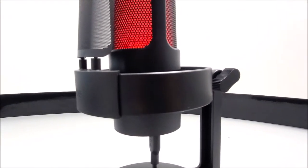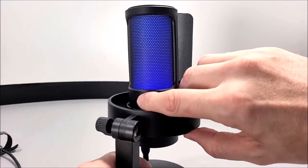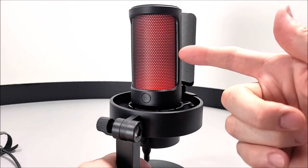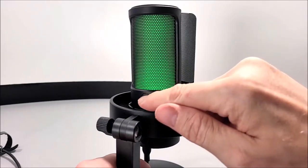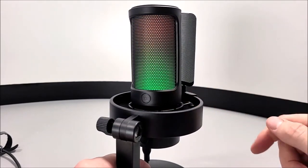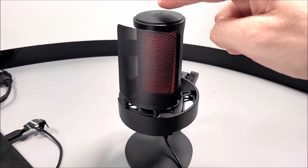And well, you may have noticed to the front and rear of the microphone just now, the microphone itself is illuminating in this bright red colour tone. Now you can switch between those colour tones and RGB modes by tapping that touch control button to the bottom rear of the mic. So you can switch between that dynamic solid red colour, yellow, bright green, blue, purple, and a few other colours, such as bright white. Now we do get RGB rainbow colour lighting. Within these colour modes, you do have a fast breathing mode and a slow breathing mode.